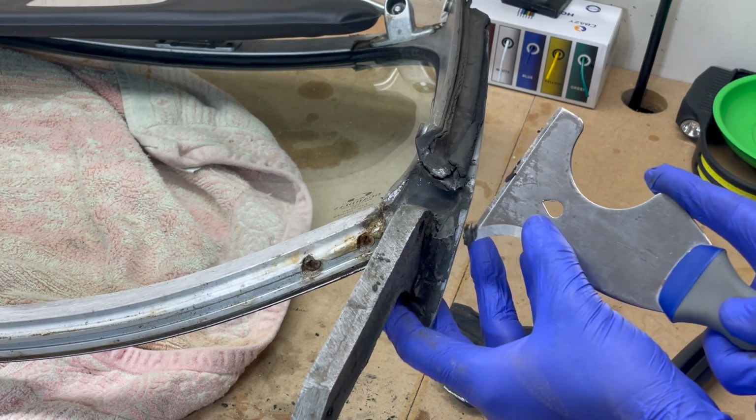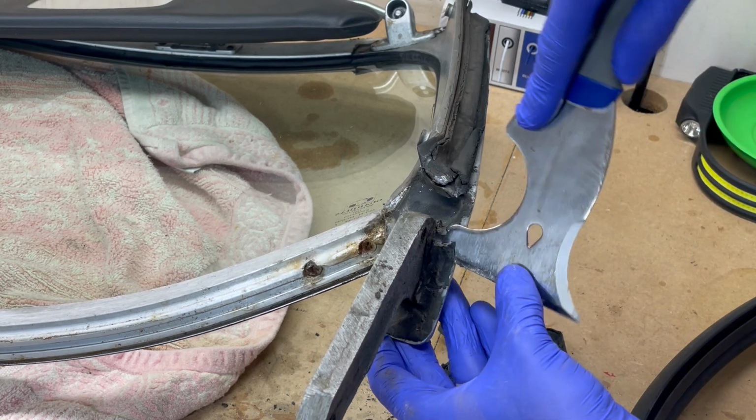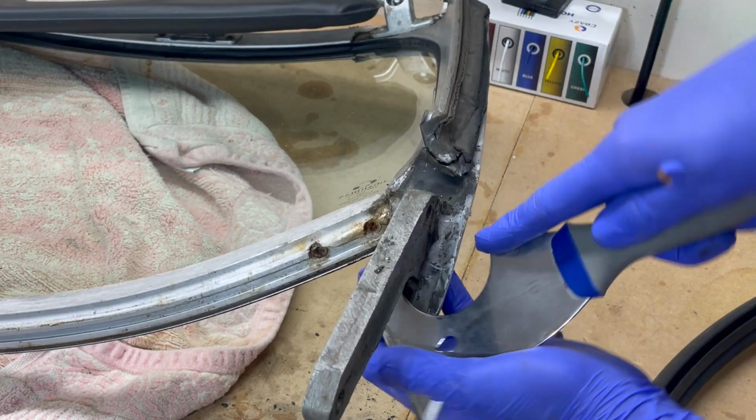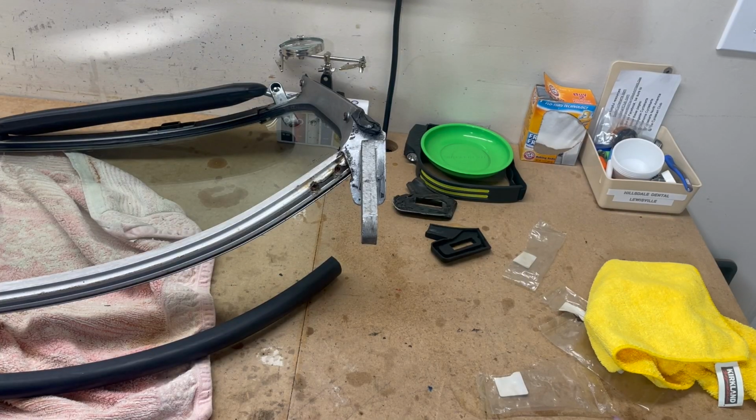I think all that needs to peel up. I hope so, because I'm going to do it. It actually comes up very easy. I got it cleaned up. It's time to put this back in.